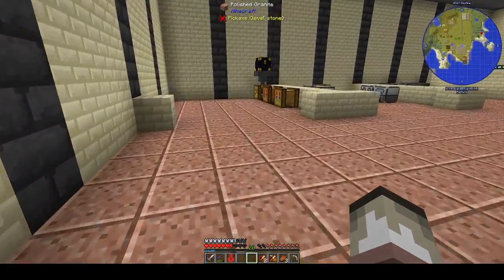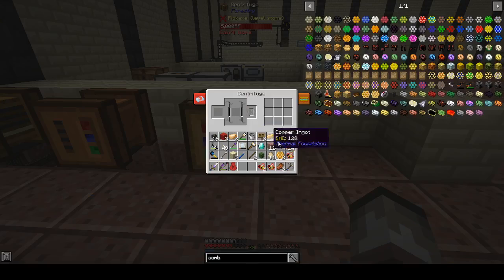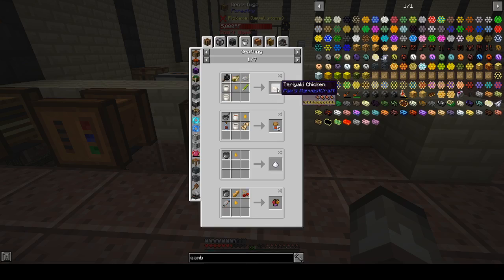But since I actually have some comb, and we have a centrifuge, let's get processing some. There we go. So there's 1 honey drop. There's some beeswax. Another honey drop. And another beeswax. So there we go. We've got a honey drop. We can then use the honey drop in Pam's Harvest recipes.